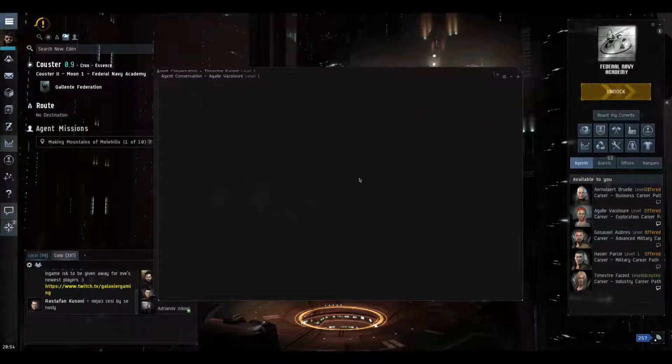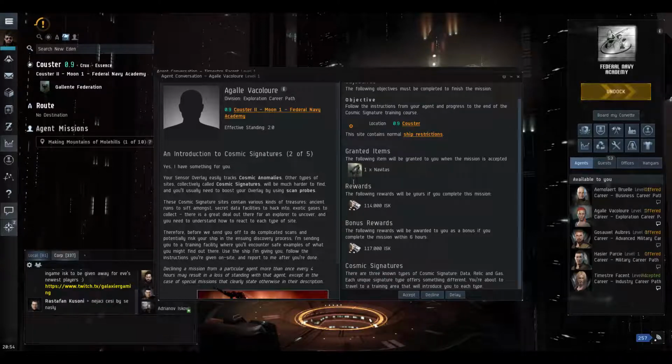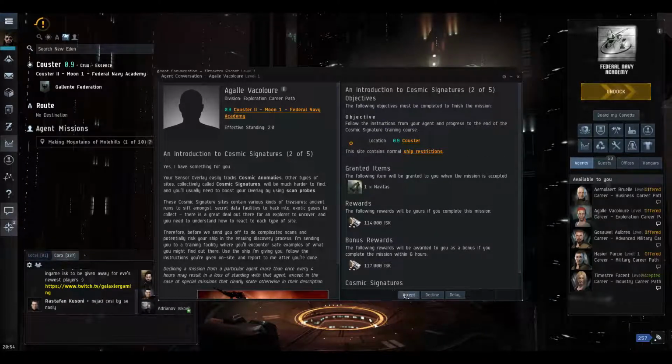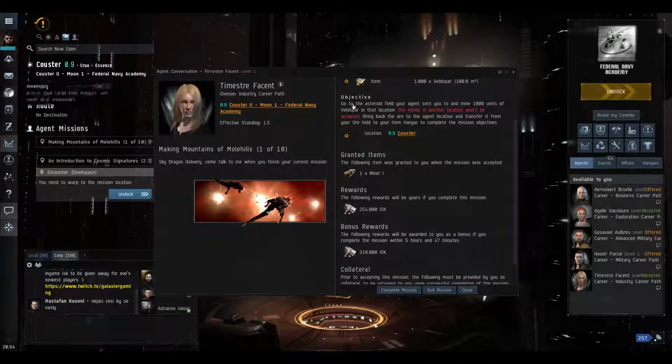Let's do the exploration quickly, right? Location, they'll grant you the Navitas. Oh, okay, they grant you a cool scanning ship. So we could accept this mission. Cosmic signatures. So what are we supposed to do? Follow the instructions of your agent to progress at the end. Oh, so we just have to go fly to the place.